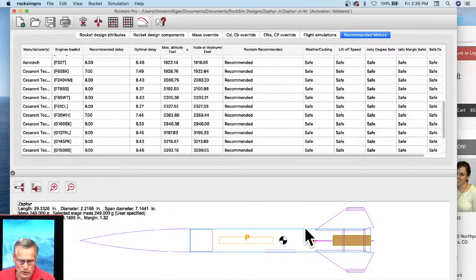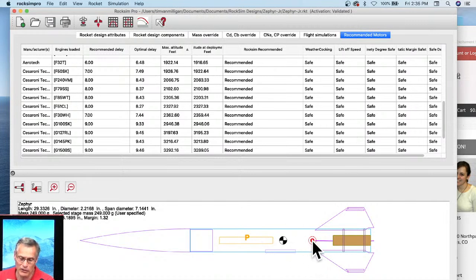To make the center of gravity forward of the center of pressure, there's 3 ways you can do this. One is add nose weight into the nose cone, and what that does is it changes the balance point of the rocket, so the center of gravity is going to shift forward. Another thing we can do is make the rocket longer, and again, that's going to move the center of gravity forward and make it overstable.